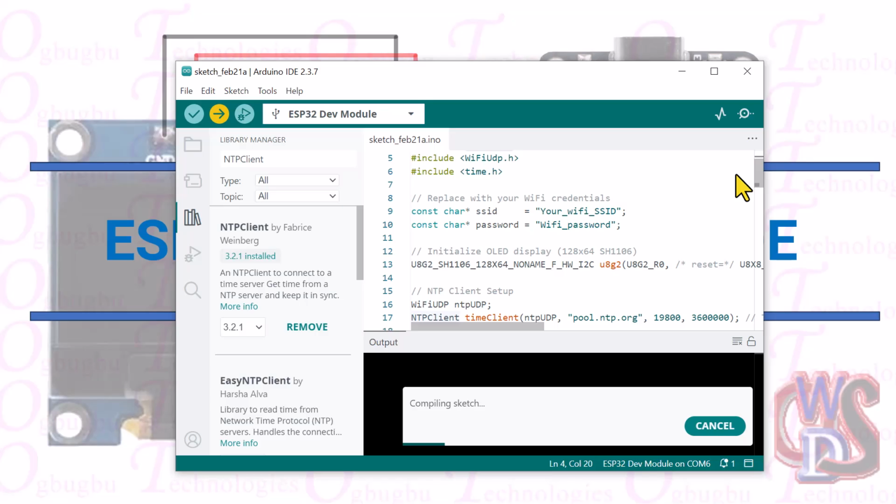You can use the 0.9 inch, you can use the 1.3. In my own case, I use the 1.3. So you just need to change the address and the height. Sometimes you don't even need to change the address, you just need to change the height and width, and that's all.